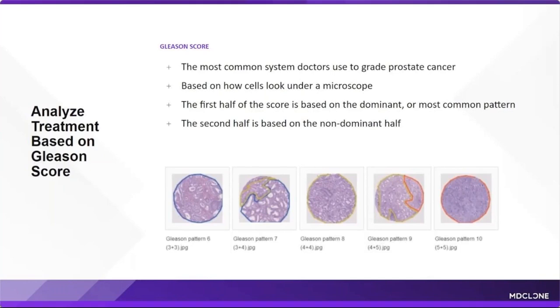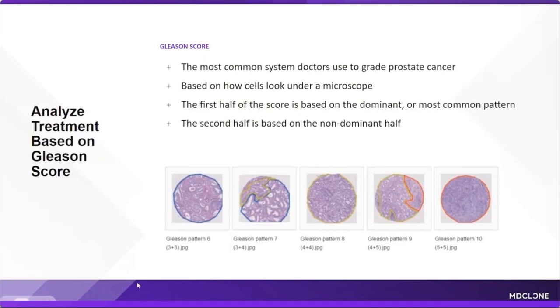And grades 2 through 4 have features in between these extremes. As the two areas that make up most of the cancer are graded separately, the score will be a combination of two numbers. The first refers to the main cancer area, and the second refers to the second area.